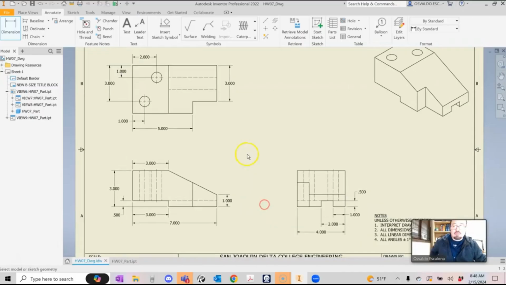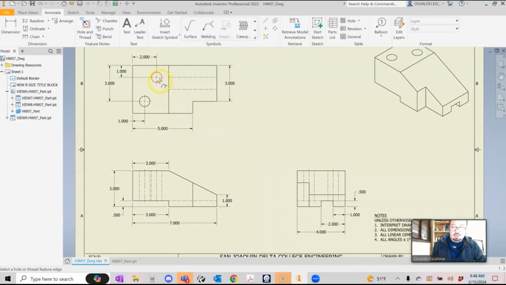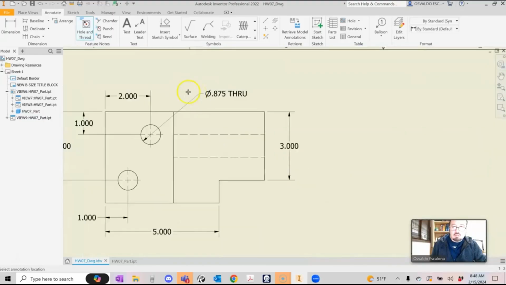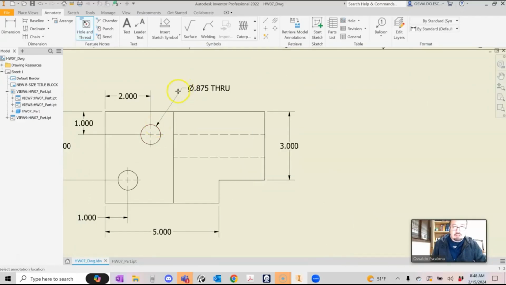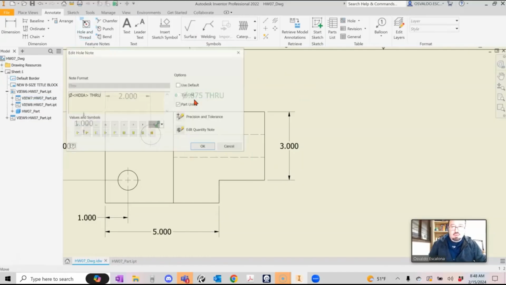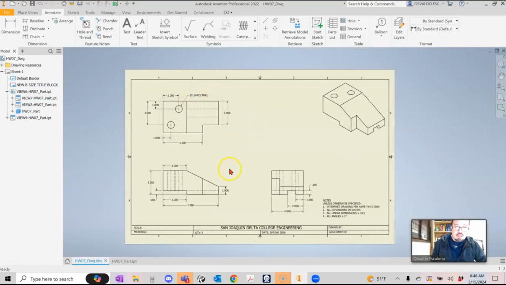And finally, I believe I need my holes. My holes are going to be using these hole thread notes. I'm going to click on one of the holes, and I'm going to move away. I like how it looks. Again, hole, click, and move away. I'm going to put it about here, and I got 2 of them, so I have to call out 2. So 2 times. Click on it 2 times. No lowercase, uppercase, everything. You say okay. And I believe, let me see, double check. All the dimensions and the holes look good.